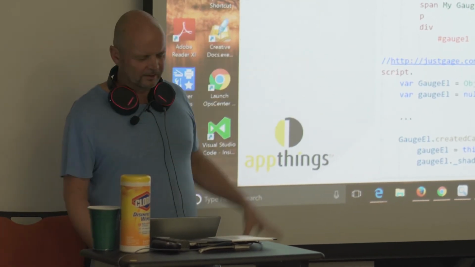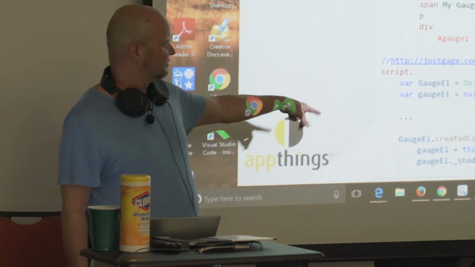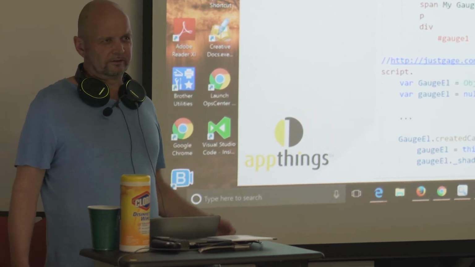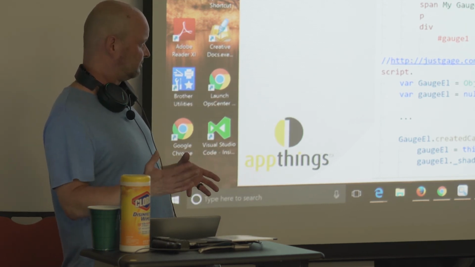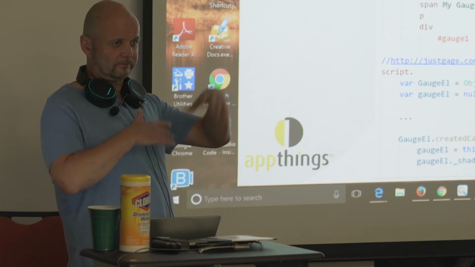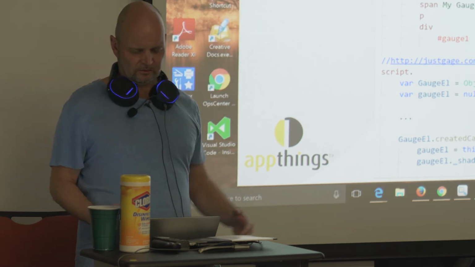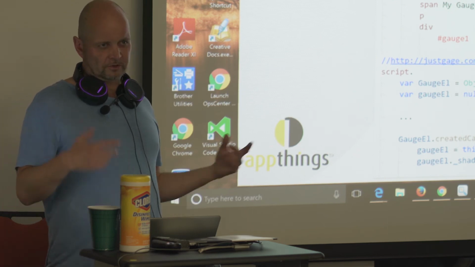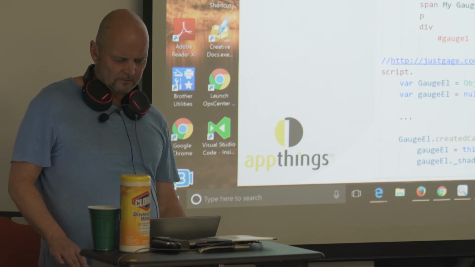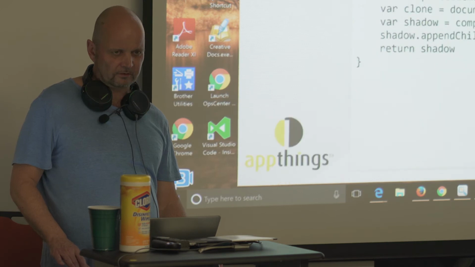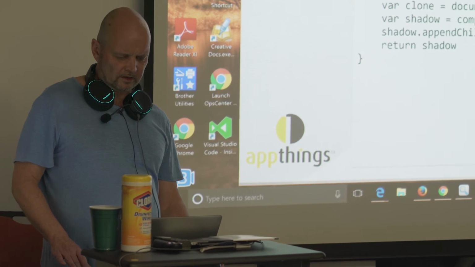One of the things here we did was create the shadow, turn this into a shadow thing. But the other stuff that would happen further down is where you'd say, let me take the value from where it came from, if there is one, or display a default value, with that beautiful JavaScript that actually does the gauge thing. That could be triggered from here. Of course, you can also communicate to the component to do it again later or do something else later. But I wanted to show you the created callback. So this is a standard API. If you're using Chrome, then you don't have to install anything to make that happen.